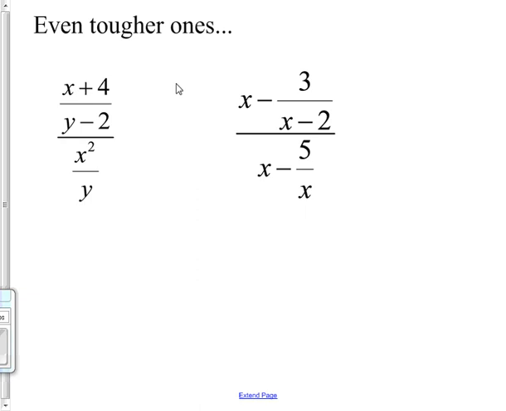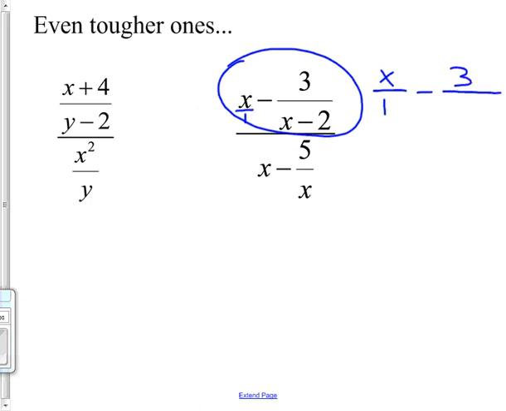Now, it's really intimidating because it's got so many little parts, so you break it down and just take one piece at a time. I'm going to take this piece and see if I can do that. Is that add, subtract, multiply, or dividing fractions? Subtracting. You can only subtract fractions if you have a common denominator. Does it have a common denominator? No. Can I get it so it does have a common denominator? Yes. So what is the denominator on the x? There's a 1 down there. So it's really x over 1 minus 3 over x minus 2.